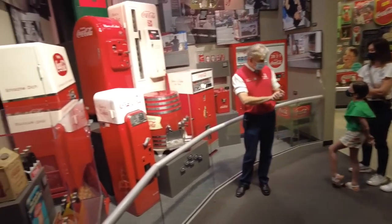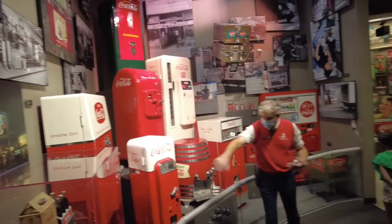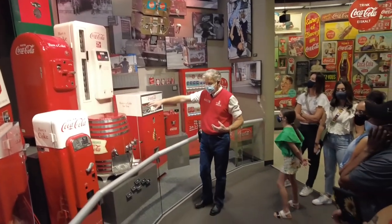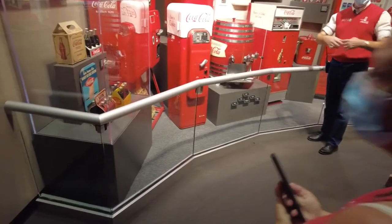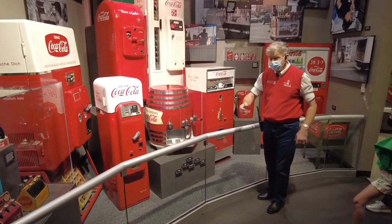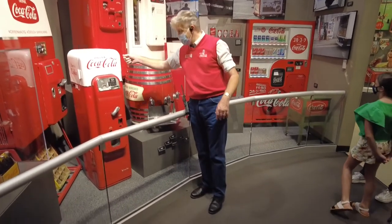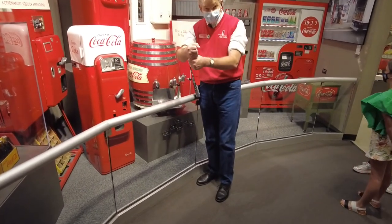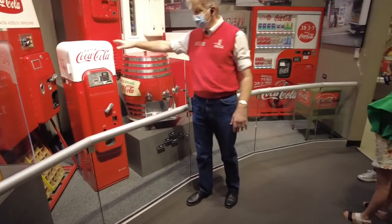And then we get a new president, maybe one that you've heard of before. His name is Robert Woodruff. And he ushered in a brand new era of progress, including vending machines. Now, Coca-Cola did not invent the vending machine, but we made them popular around the world. The concept of walking up to a big metal box back in 1923, putting 5 cents in and getting an ice cold Coca-Cola was a brand new idea, and it worked fantastically well.